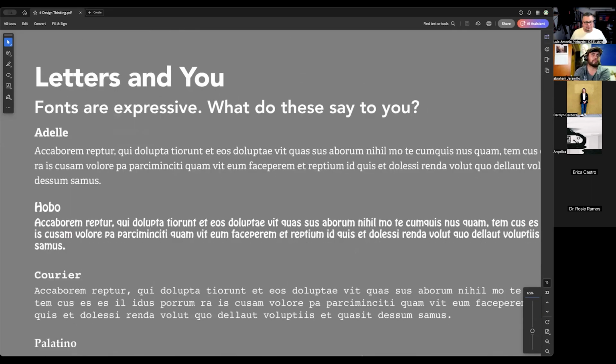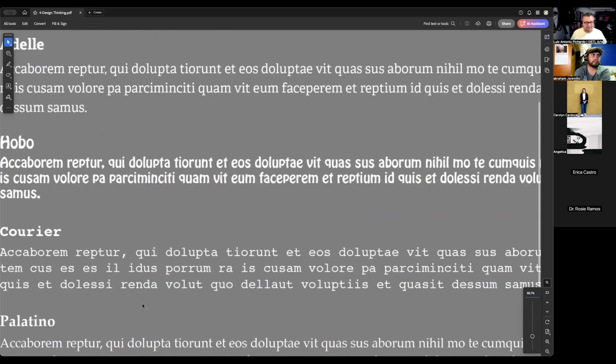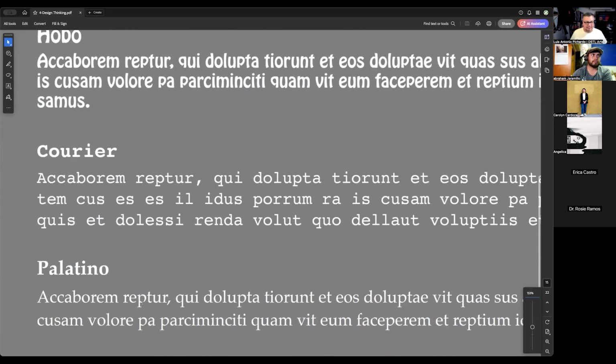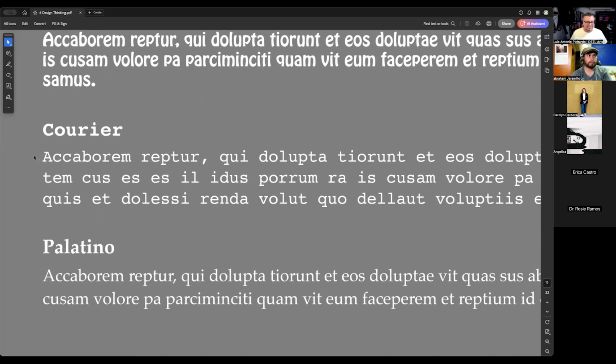Let me see if I can zoom in on the bottom part. Here we go. Now, how about these? Adele makes you think of a term paper. Sure, I could see that. It has a little bit of that professional, academic sort of vibe. It's easier to read the Adele, first. Okay, Courier. Sure. Courier is kind of nice to read. Abraham and I agree, Palatino is a very sexy font. That's for sure.